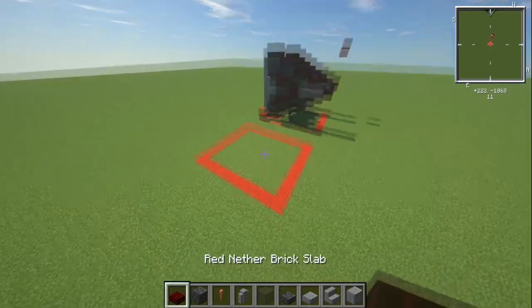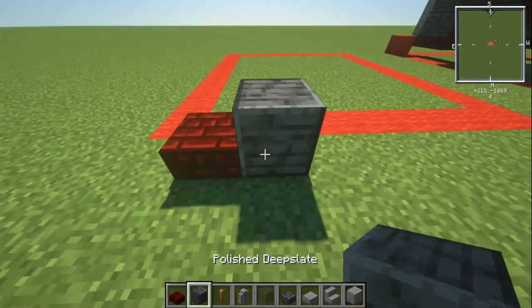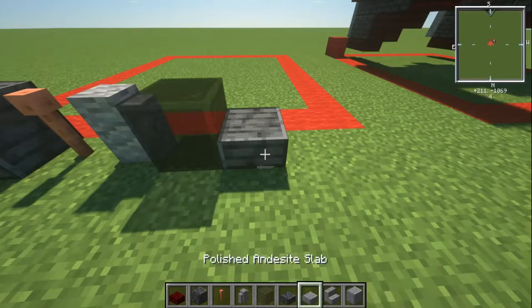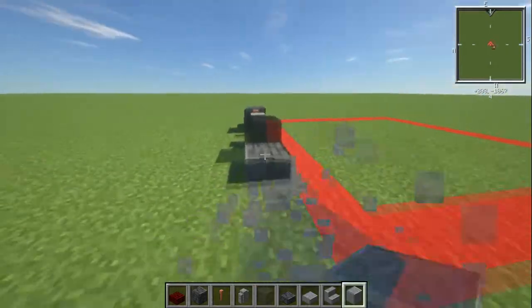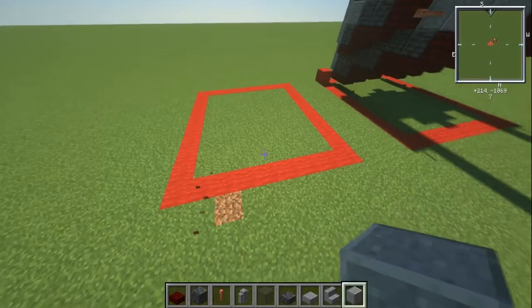So anyway, materials-wise, you're going to need your red Nether brick slab, polished deepslate, lightning rod, andesite wall, grey stained glass, polished deepslate slab, a polished andesite slab, polished andesite stairs, and polished andesite. We're going to need a load of other stuff as well as we go along, but this will get us through most of the build anyway.